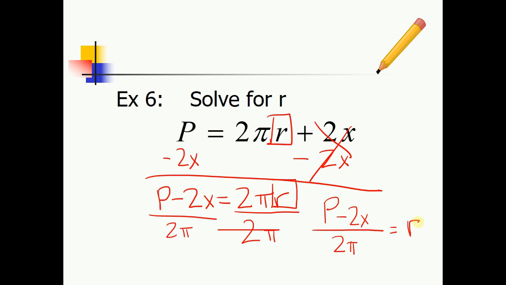Leave it. Technically, if I had a value for p and I had a value for x, it'd be a very simple equation to be able to find my r. Yes, it looks kind of icky, but that is okay. There is no other way to simplify that. You could make them into their own fractions, but then it's going to look even more messy. So just leave it as that.